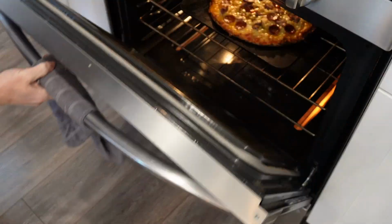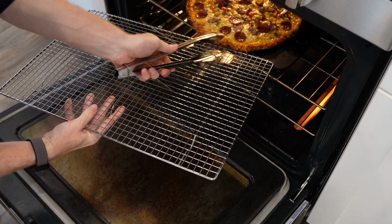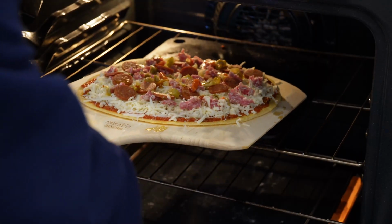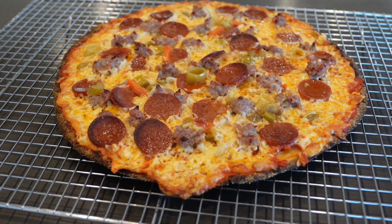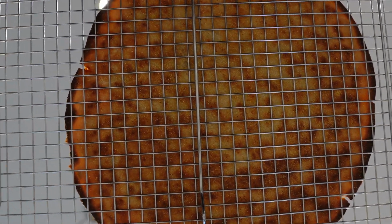You're just looking for the toppings on top to be melted with the cheese and the sausage to be cooked through. You could take a look at the crust on the bottom, but I could see on top that it was starting to burn, so I pulled it then. I was making the other pizza on the peel in the meantime, so I didn't have that available to pull the pizza out. I just carefully grabbed it with tongs and pulled it onto a wire rack. Though with the crust this brittle, I would recommend having another peel or just saving the peel to pull this out before you make the next one.